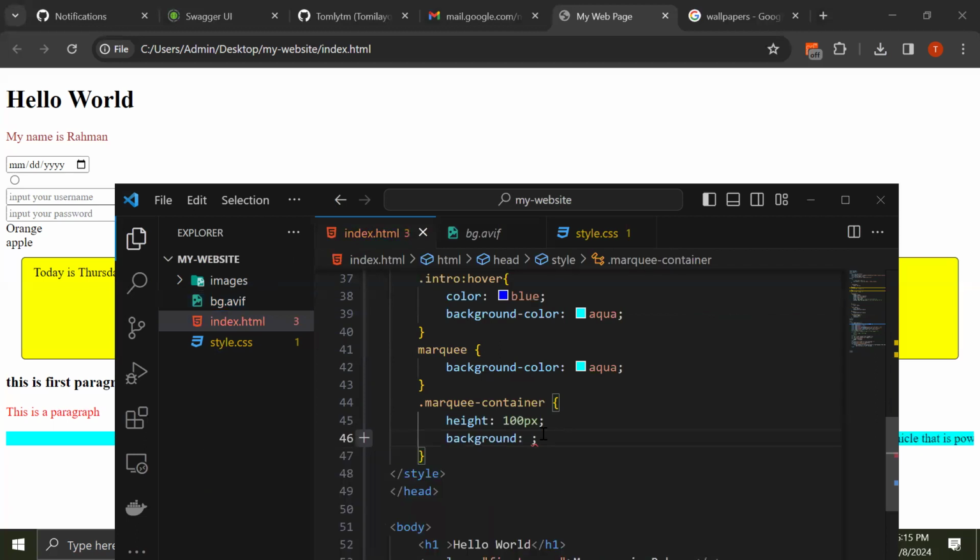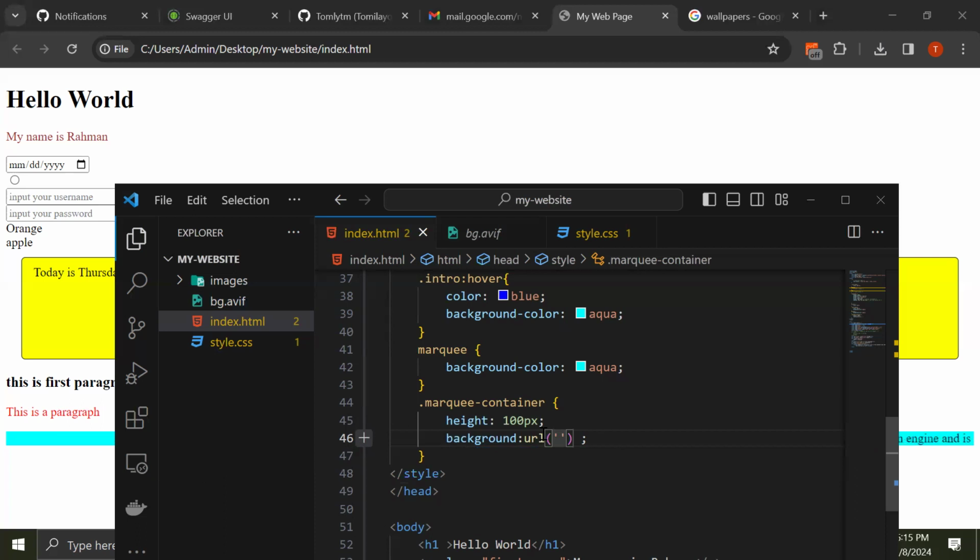So if you want to add an image to it, what you do is you call a URL. There's a particular property you can add to this background, you can call it URL. This URL simply means that you're trying to use your background from a particular path. It's either a file from online or a link from somewhere.